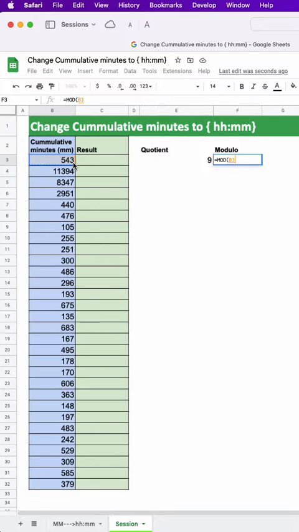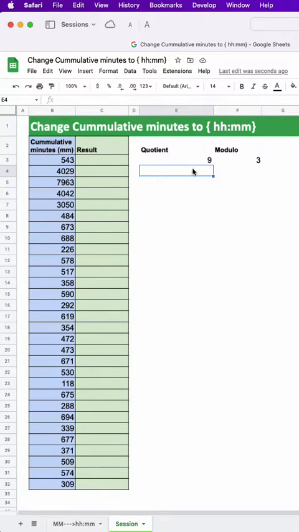So this still, I will consider my cumulative minutes, still dividing by 60. 1 hour is equal to 60 minutes. I will get the 3. 3 was meant to be the balance, which means when you get 543 divided by 60, you get 9 with a balance of 3. Now, if I concatenate these two, it will be this, equal to this, and open quotes, semicolon, close the quotes, and then this. So at the end of the day, I will have 9 and 3 minutes.